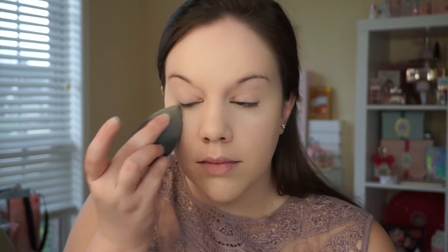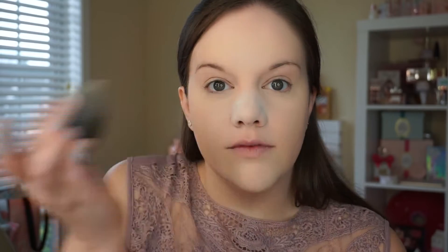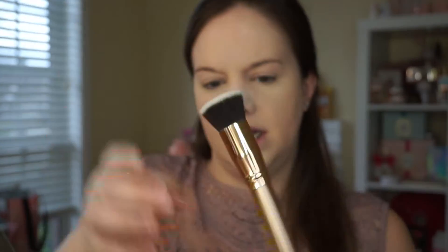I'm going to take just a little bit of Shape Tape and go under my eyes because this concealer is not going to be as brightening. So I'm first kind of focusing on blending out the CoverGirl concealer, and then I'll go more into that under eye. Honestly, I don't think it's going to be one of my all-time favorites, but it's not bad — it's definitely usable. I'm going to set my face with RCMA powder and first use a little bit of the Becca brightening under-eye setting powder. I'm just lightly baking some of my oilier areas — basically my T-zone. I'm going to grab this Morphe brush that came in a set I picked up at Ulta. It had five face brushes and then I also got the eye set. This is a really flat, dense brush and I'm just going to pick up some powder and stipple that in.